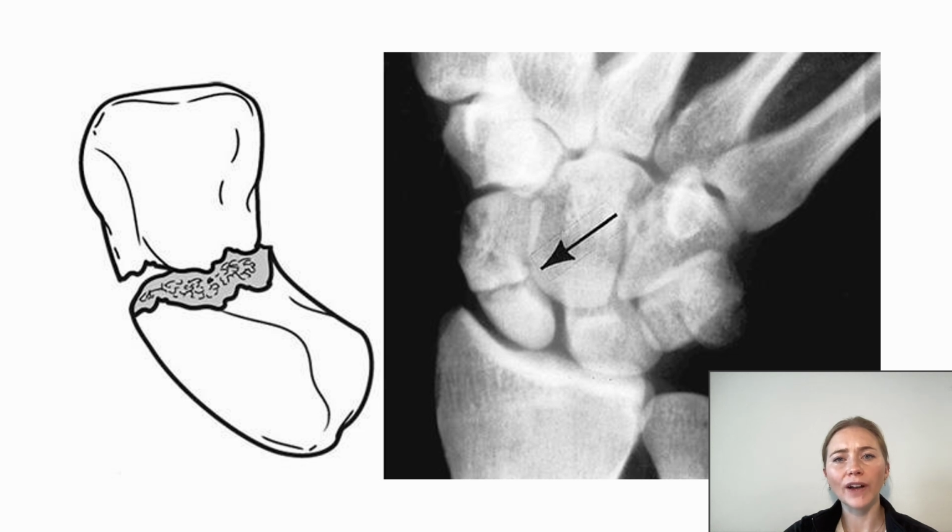When reading any type of x-ray, it is important to trace the bony contour of each carpal bone to look for fractures, as fractures are what we're most commonly looking for in a trauma setting. Here is an example of a fracture as seen by the bony contour abnormality in the scaphoid. So this is that boat shape that we were talking about. The scaphoid is named after the Greek word for boat, and you can see in this radiograph the boat shape, and there is a crack right in the middle there. And then you can see where it articulates with the radius, and then the lunate beside it with the radius as well.